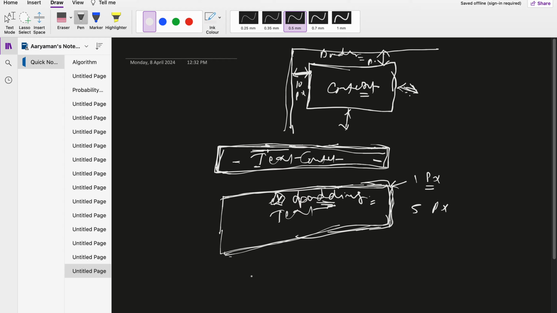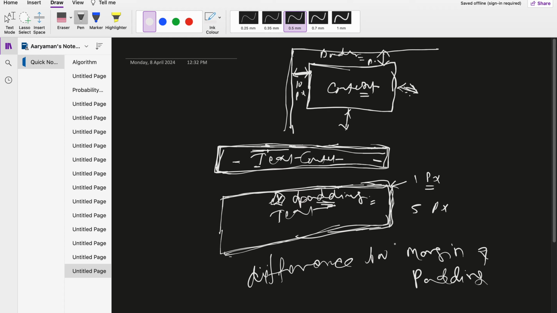So I think you are much clearer about the difference between margin and padding. Lots of students keep confusing margin and padding, right? Now you have a clear picture. You will never forget what margin and padding are.